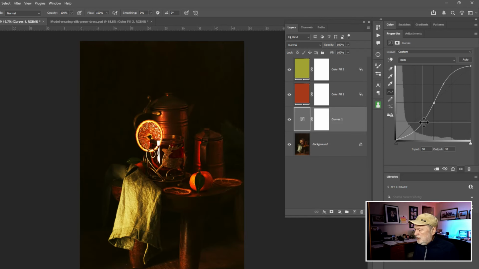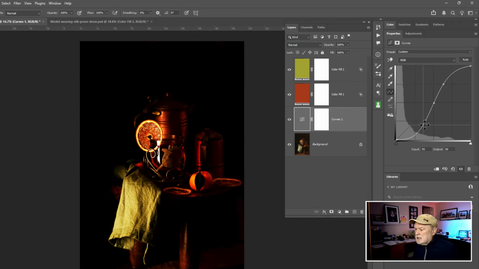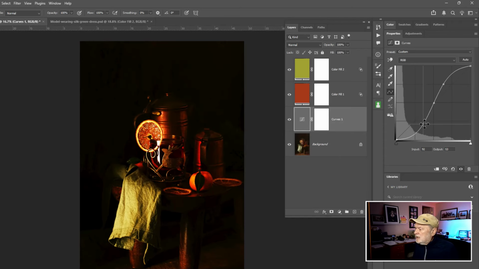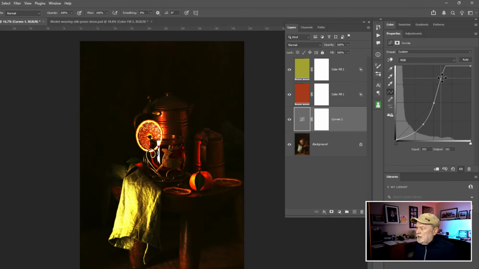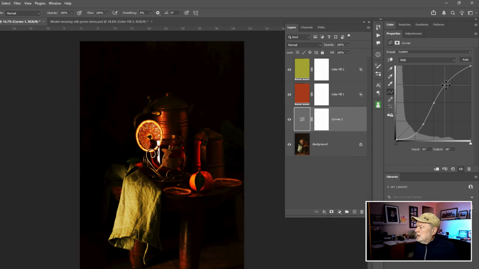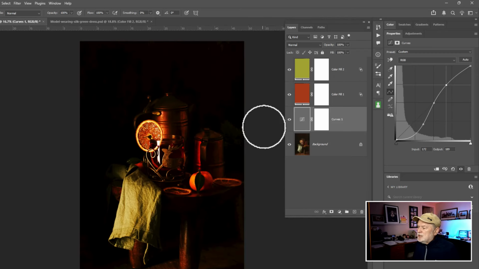Let me get really aggressive. This is pulling down the dark area of the image, and this is the light area of the image. So you've got to be careful not to go too far like that. But that's what I did. So you can see a before and after. Very, very aggressive on that one. But again, it's based on your style. What is your vision when you're working with these images?